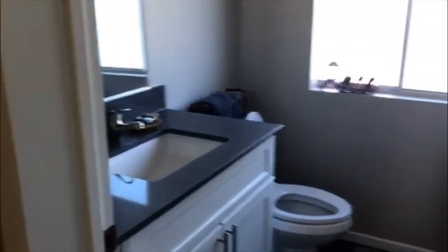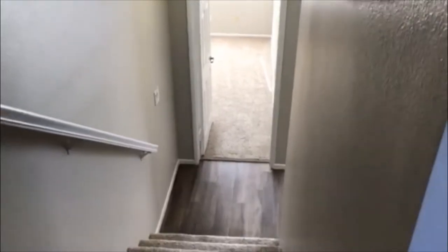So I'm just gonna go up one more time. Like I said, this is the second restroom, which goes with the smaller bedroom. When you go down the stairs, you look right into it, and you come up the stairs going right into this restroom right here. There you go. All right, the last time I caught myself in the mirror, I'm trying not to do that. All right, there it is. The bathtub is pretty basic, but given all the other amenities that you're getting in this location, that's really okay. You're really not giving up too much.